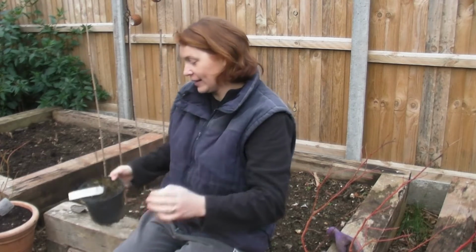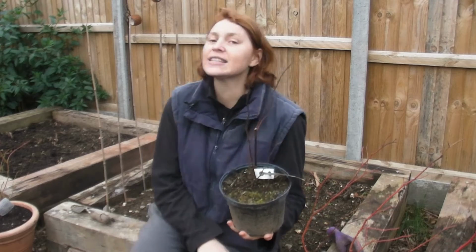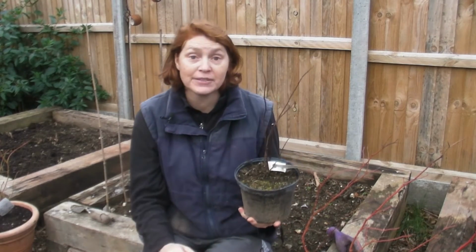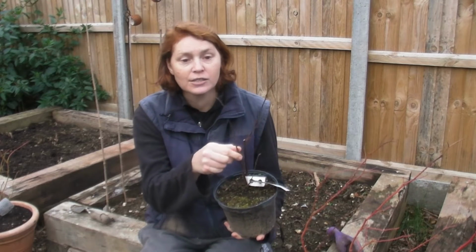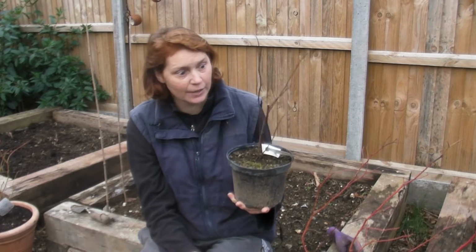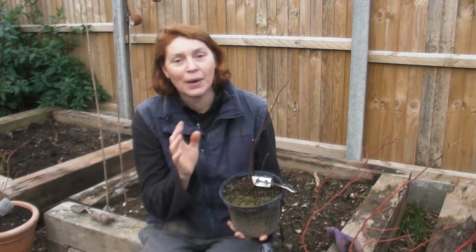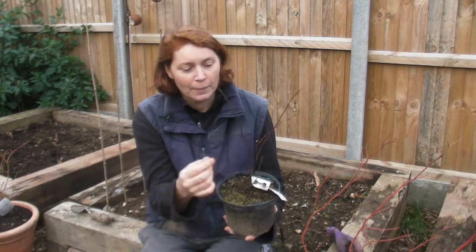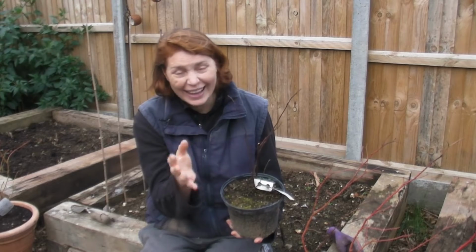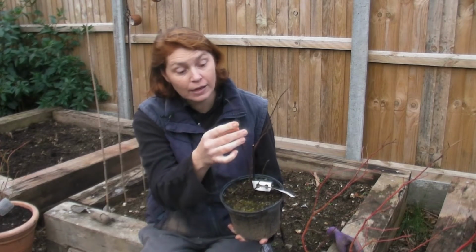Now, I've got mine here. Here it is. Now, obviously at this time of year, they all go to sleep. They have a little bit of downtime, so if you go and buy one now, they will just look like a stick, like this. Don't worry, they are not dead, but I know it's always a bit worrying. But just wait very, very patiently, and early spring you'll start to see the little buds come up.